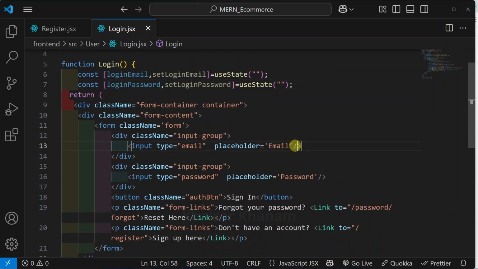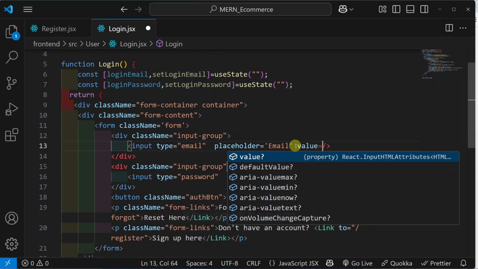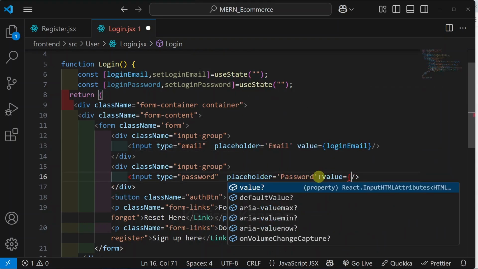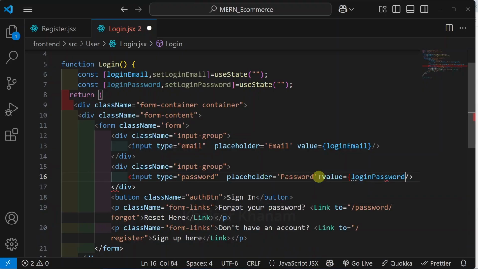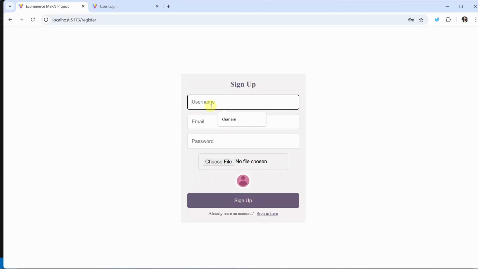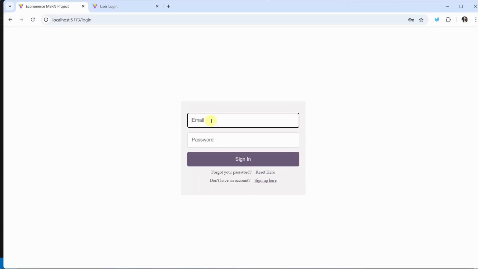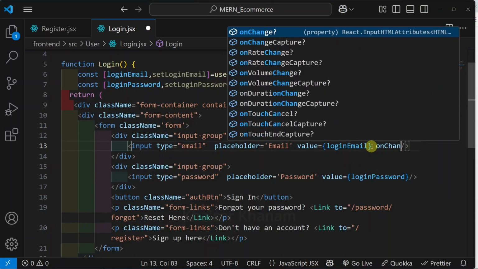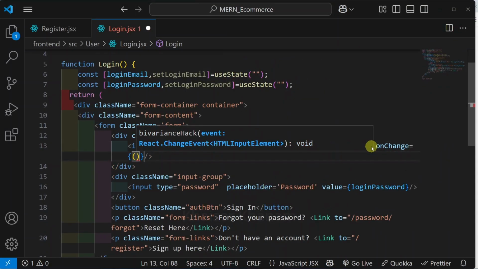Now for this email, I will be passing value. Inside this, I will write loginEmail. Now exact same thing for password. I will be passing loginPassword. Save this, come to the project. I will click on this. If I type, nothing will be happening. Why? Because we have to call this onChange event handler.